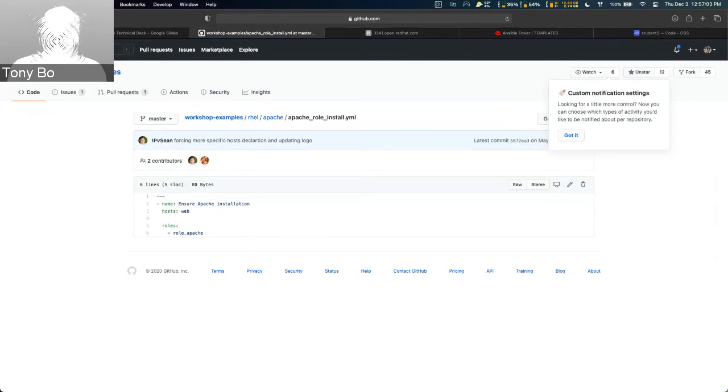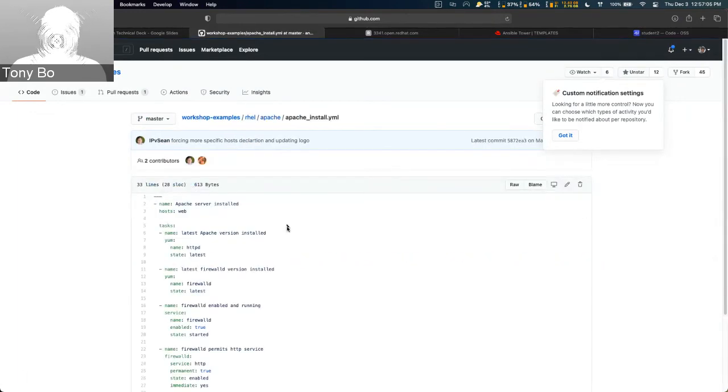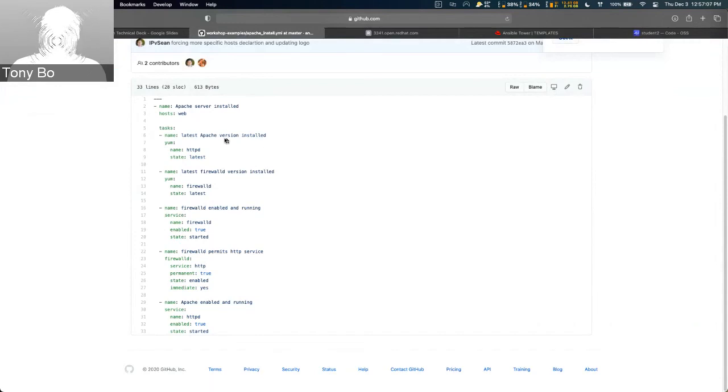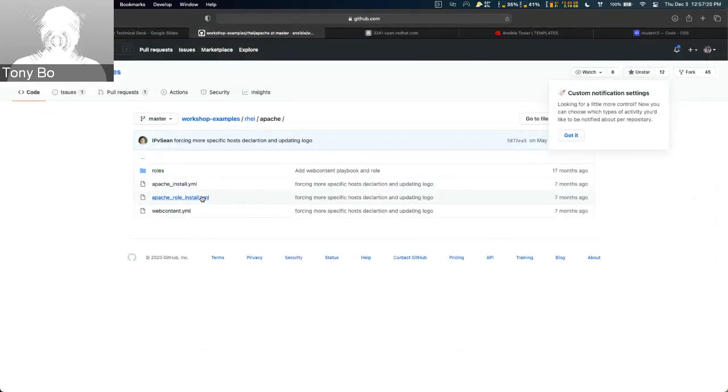The difference between the two is a role is combining all of these things, albeit just inside a different folder for organizational purposes, but a role is very useful for doing shortcuts, right?